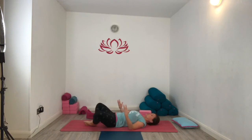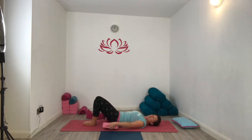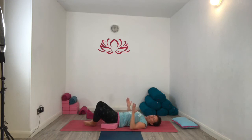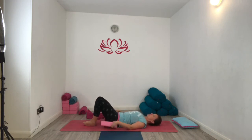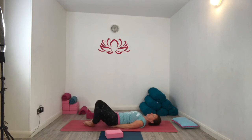So if this is too much for the inner thighs and for your adductors, you can use your blocks or your blankets to just wedge up against the sides of the hips, and that can help create a little bit of support there. So we want to find a place where we are able to soften and let go. If you don't have blocks or books, you can use your hands, bring your fists here, and that can sometimes be enough to just help support there.